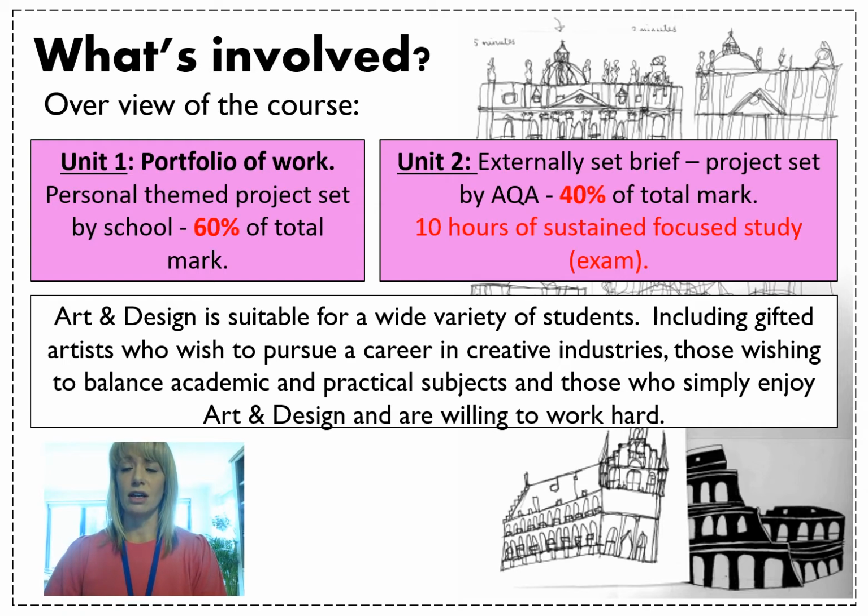Unit 2 is an externally set brief by the exam board AQA and accounts for 40% of the final GCSE grade. The exam board send the exam paper in the January of Year 11. The students will then have 7 set questions to pick from. They then have approximately 10 weeks to research, experiment and plan using the theme they have chosen. Following this, they have a 10-hour practical exam under moderated exam conditions. During this time, they are not allowed help and guidance. However, they will be allowed practical help.